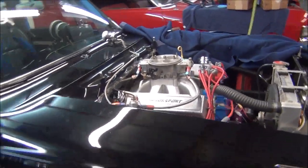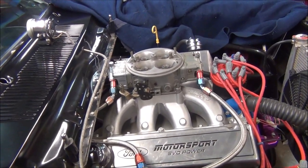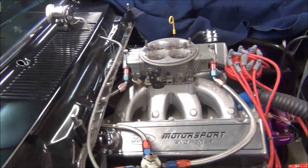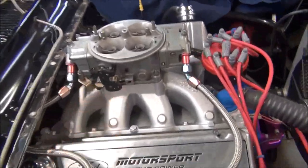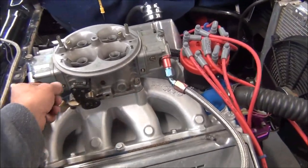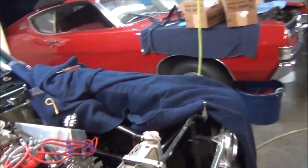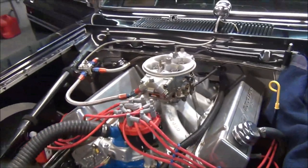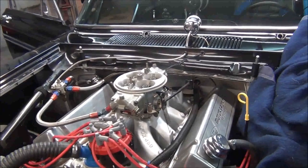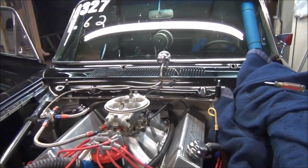In order to get it to idle low enough where I wanted it, with the throttle plate mixture adjustment I had, I had to go in way too far with the air fuel mixture screws. So I ended up having to turn them back in and back these back out because it would die and drive. So, when you adjust those throttle plates the way I showed you, that just gets you in the ballpark. And if you have to go too far with air fuel mixture screws, you got no choice then to back that out. But it does seem more responsive.